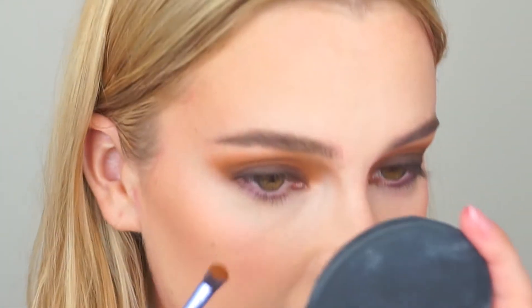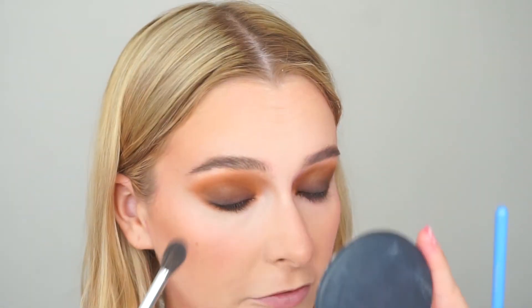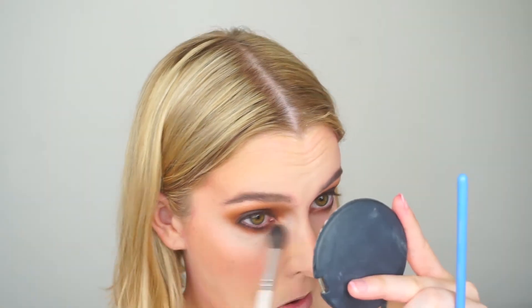Next, I'm going to finish up my lower lash line. So I'm just going to go into the shade G-Money using a smaller blending brush, and I'm going to really smoke that out under my lash line. Alright, and I'm going to be taking my angled brush and just take a black shade and pack this very closely to my lash line — very, very tightly. I don't want this black to be super intense. Alright, and I'm going to go back into the blender brush to blend these edges, and then a big fluffy brush to go over these edges and make everything even more blown out.